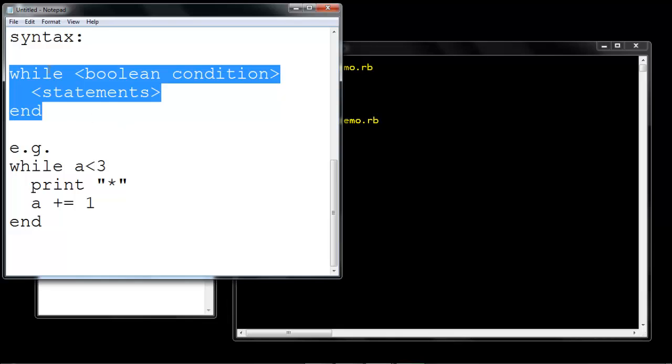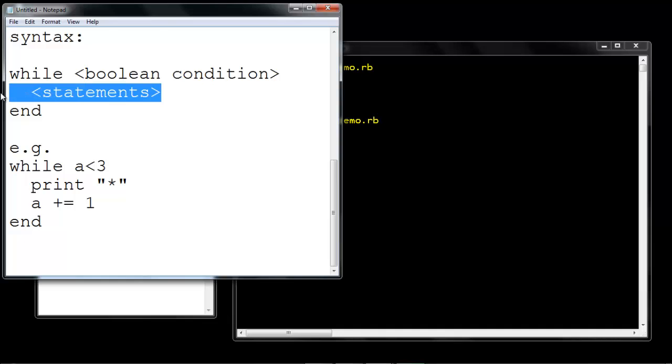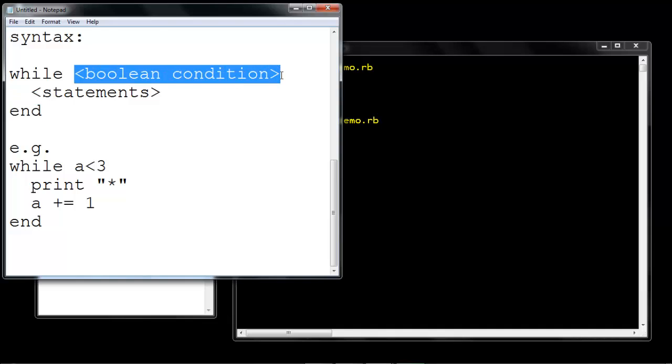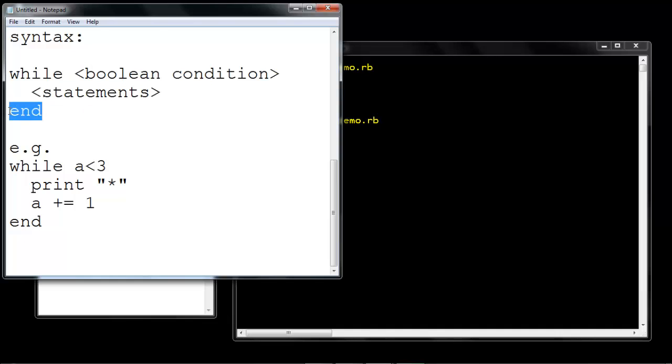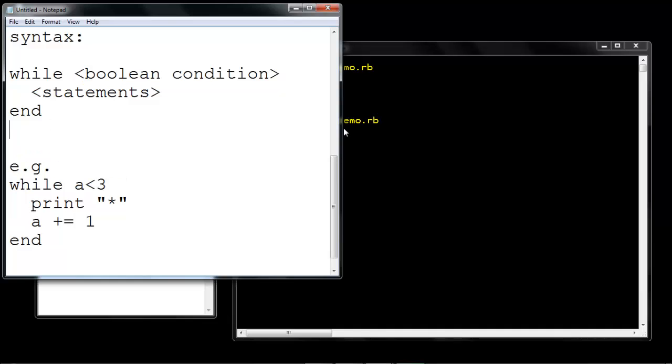So how does it work? When the program reaches while, you will check this. Is this true or false? If it's true, go into the while block and run the statements until you reach the last statement in the while block. Check the condition again. You jump back to the top, check the condition again. If it's still true, go in and run the statements. When it reaches the last statement in the while block, go to the top, check the condition again. This keeps repeating until a time when the Boolean condition is false. During a checking time, I will just jump out of the while block and continue with any other remaining statements.